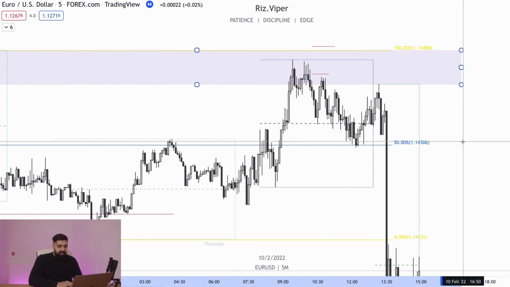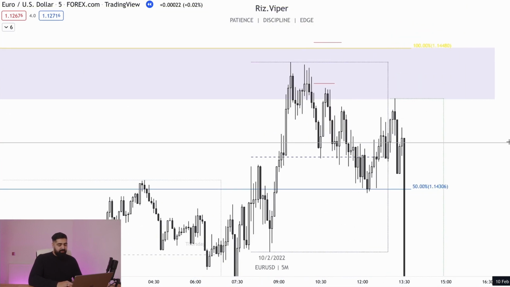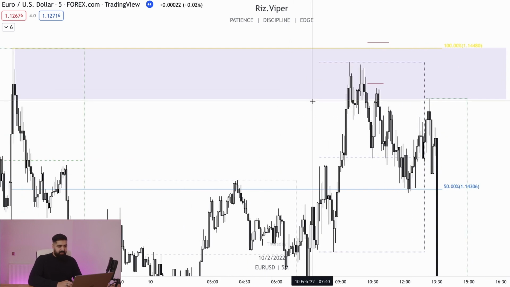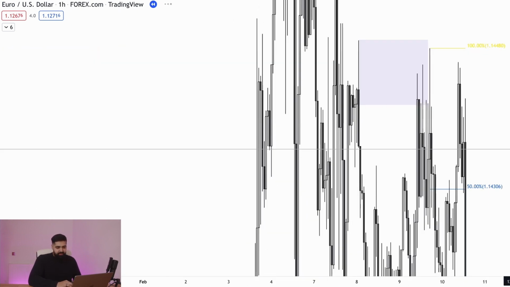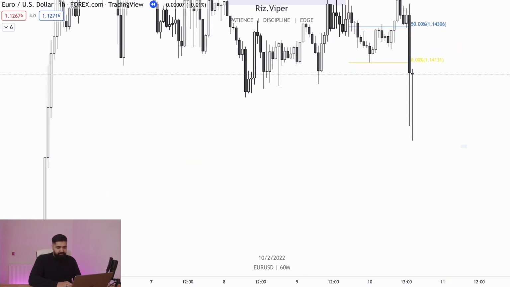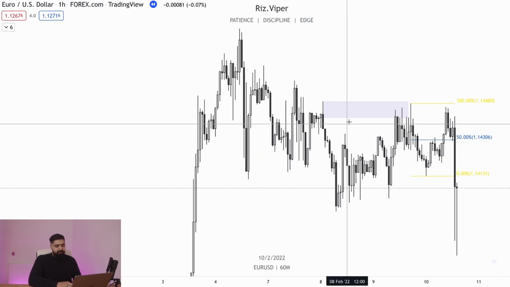confirmation. So as you can see here, we come into the 5-minute POI. Now by this point we've already broken structure to the downside from the 1 hour, from the 15-minute as well, and now we're looking for our entry, right? We're looking for our trade entry. Now why are we looking for a trade entry? Because as I've mentioned already, we're in a premium overall for the 1 hour.